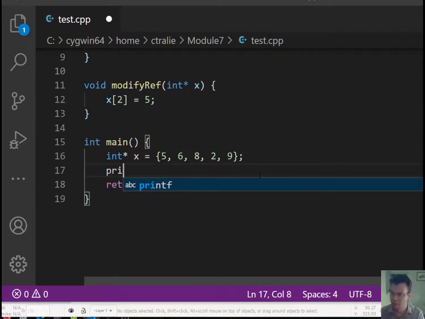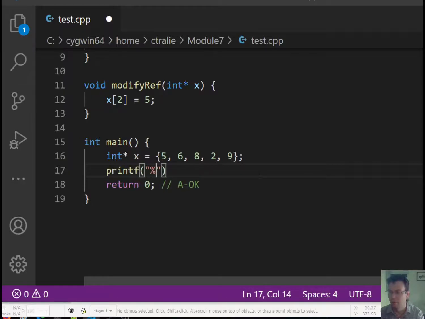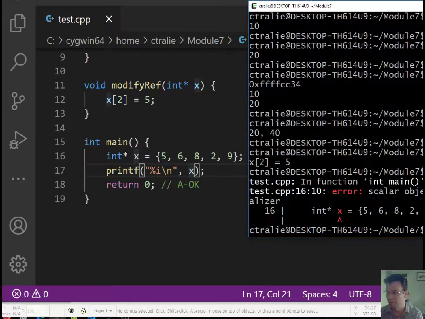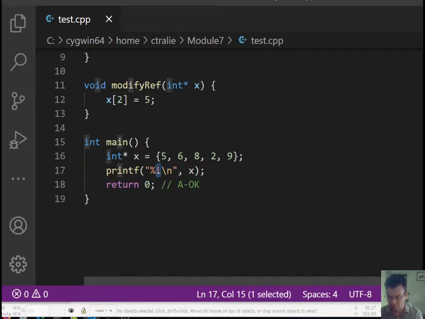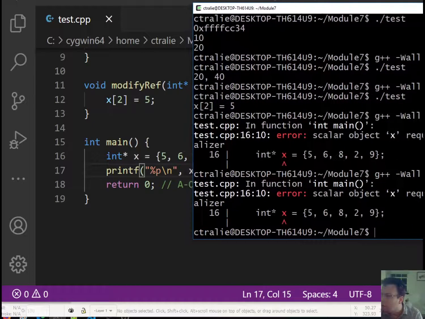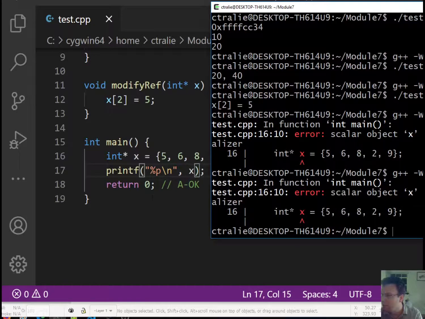So if I say printf x, it's going to yell at me because this is a reference, not an actual int, right? But I'm saying to print an int. So I have to change that to a p.